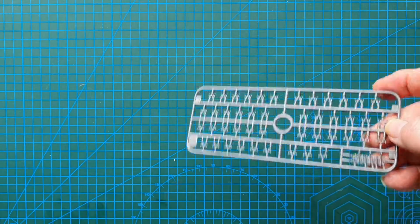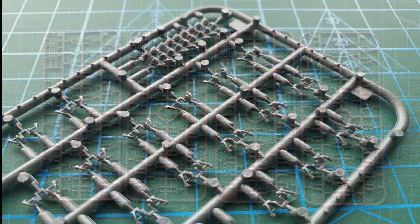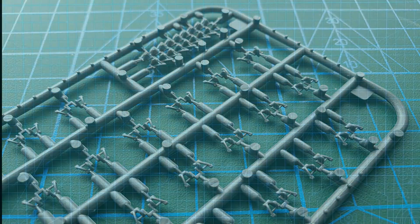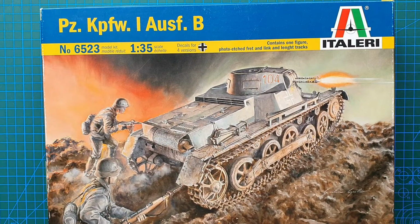And that literally, guys, is it. There's not much to it. There's not much to this kit. Not much at all. And it will not be a hard build apart from the tracks. And like I said, a bit of patience.